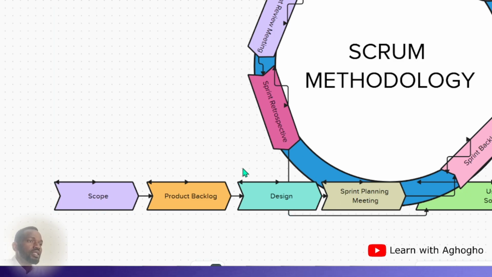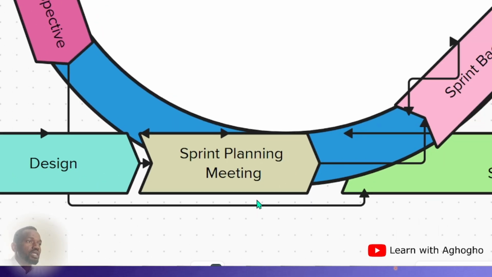Okay, then the team looks into it and comes up with a design that they think is viable for that deliverable to be accomplished. So they enter into a meeting, which is the sprint planning meeting, where they discuss what needs to be done, how they are going to go about the execution of that deliverable.